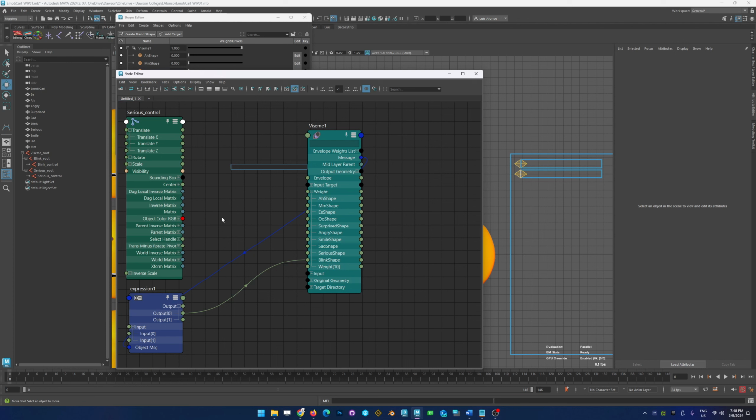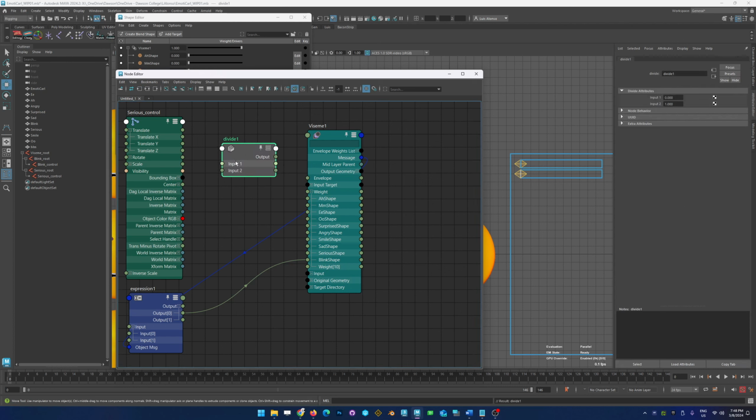you're going to get a little thing that shows up that you can type in. And I'm going to look for something where we divide. Now, if you don't have the divide that's here, it probably means you don't have Maya 2024.2 specifically. I found out that that's the thing. And all this is doing here is that I have the attribute editor here. I can grab the translate X and click and connect it here. And then in here, I can say divide by 40. And that's it, done, right?